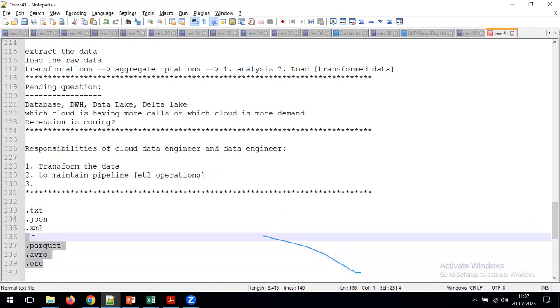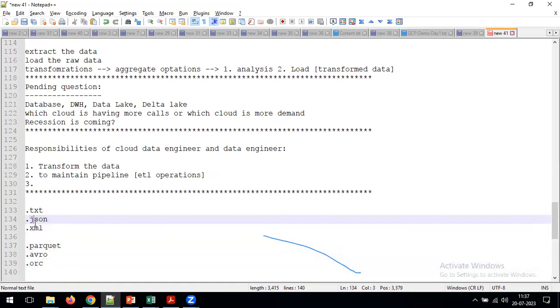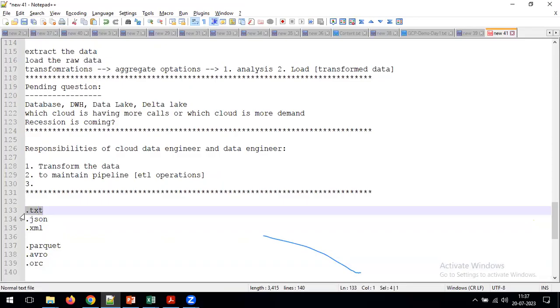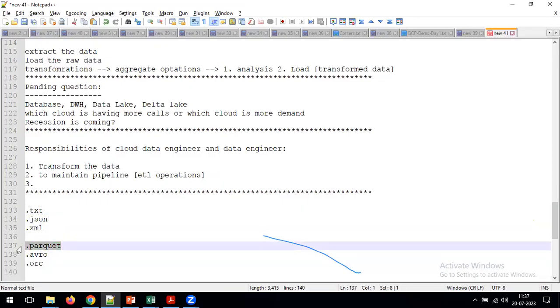Now, for example, my requirement is to read data from a text file and load the data into Parquet format. That activity is nothing but ingestion. I'm telling it in simple words; in the coming classes, we'll discuss it in detail. Just for easy understanding, whenever we are reading the data from one format and writing the data into another format, that activity we can simply call ingestion. That means converting.